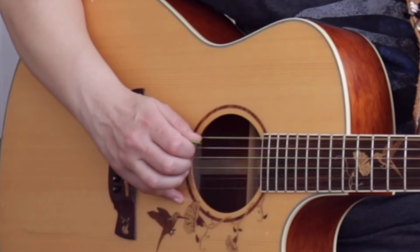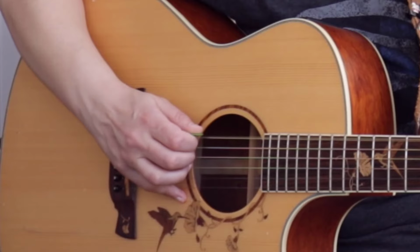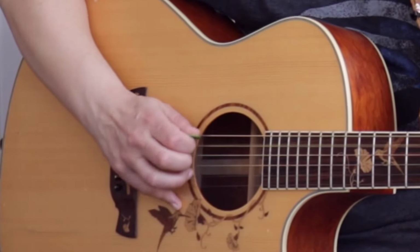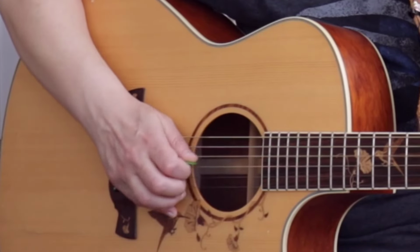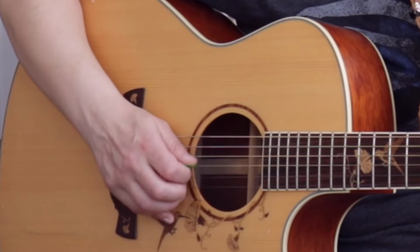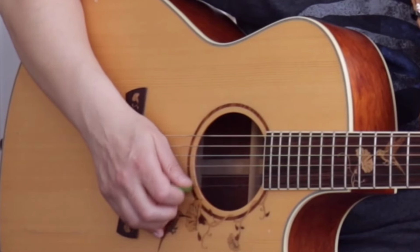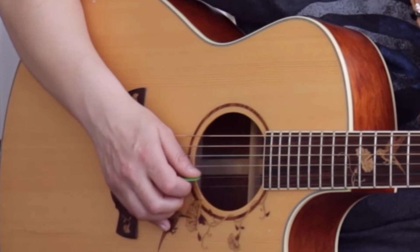We're gonna go down, up, down, up on the top string. Then we go to the fifth string, same thing. Down, up, down, up. Then fourth string, down, up, down, up. Third string, down, up, down, up. Next string, down, up, down, up. Bottom string, down, up, down, up. And then we're just gonna come backwards to the second string.